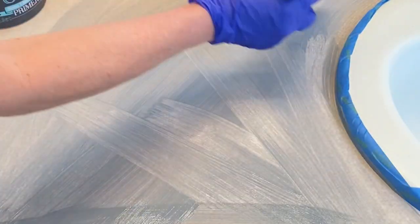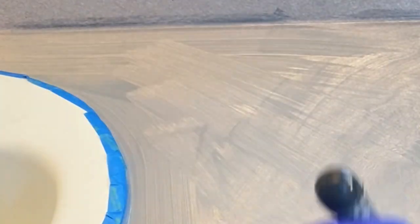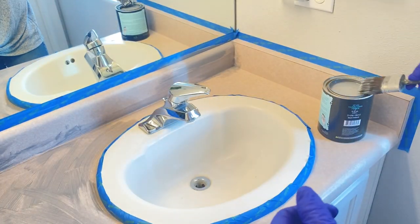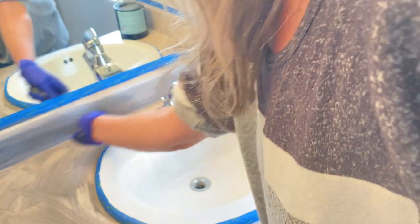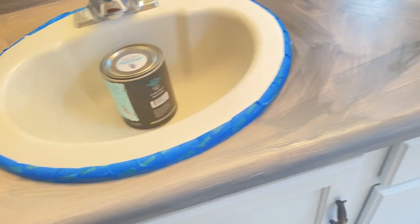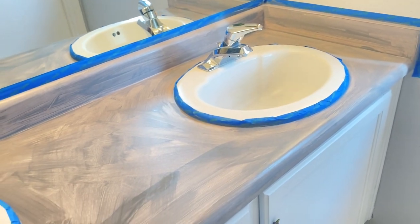In my opinion, any of your Cling-On brushes are going to be the best for this — they're a nice soft synthetic bristled brush and they're just going to get you wonderful coverage. That looks fabulous — just kidding, that looks just how primer should look on the first coat. Let's just keep going.